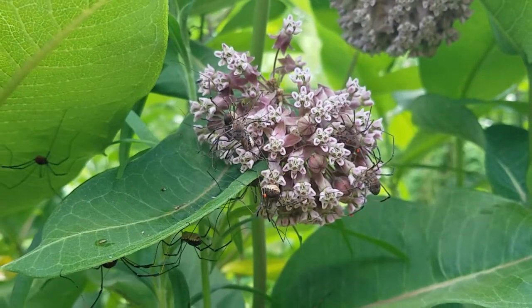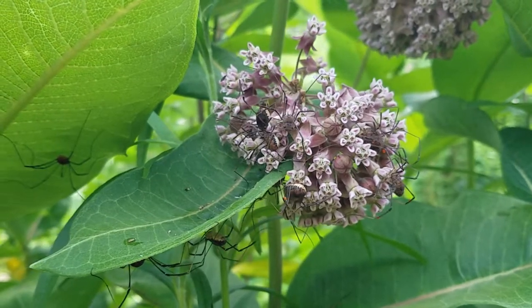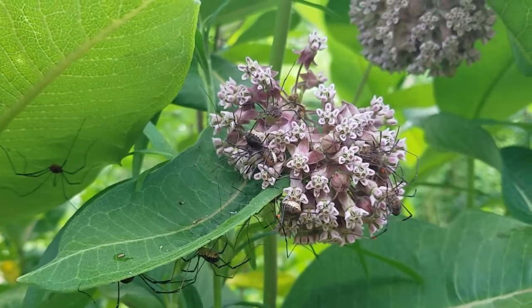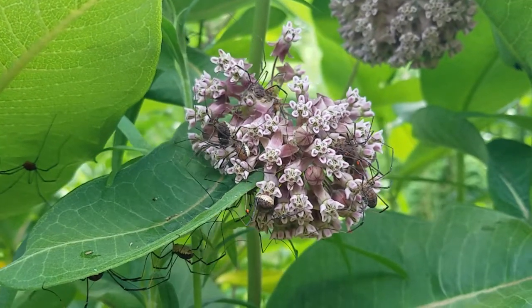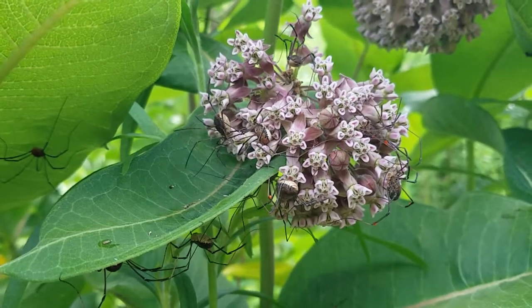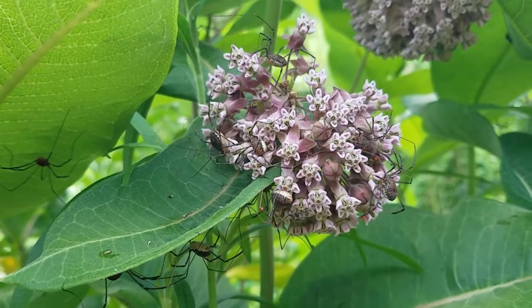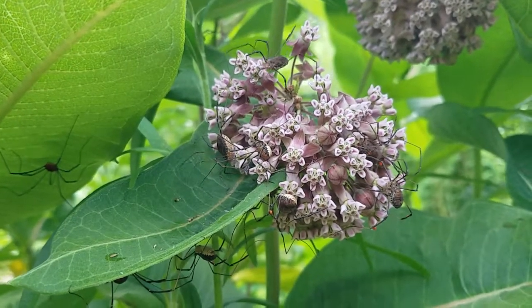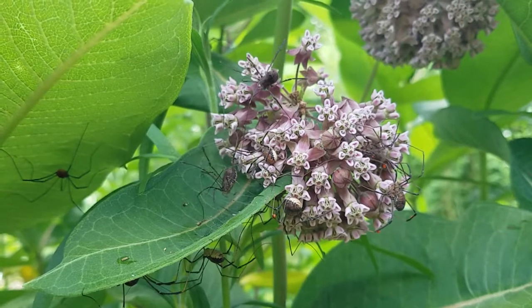The butterflies are slow here this year in terms of other species besides monarchs, so I don't have those to show you, but I thought you would love these daddy longlegs because they were out here last night and I am loving how they just keep getting more and more. It's like they're saying, hey, good food, come on everybody. And there's just gonna be more to come.